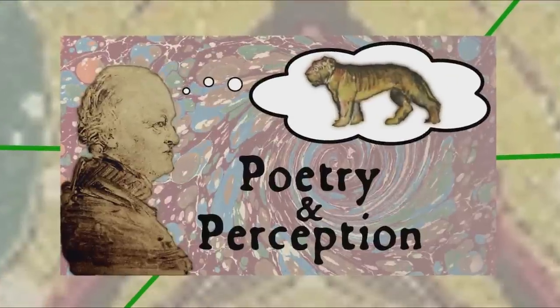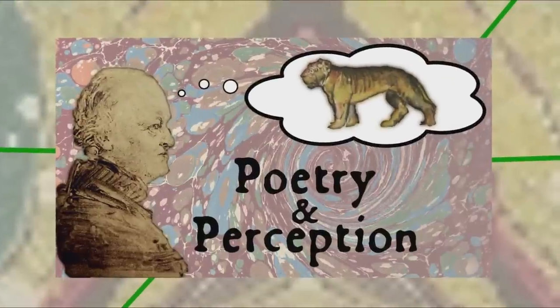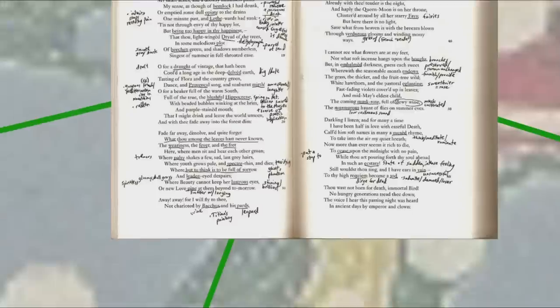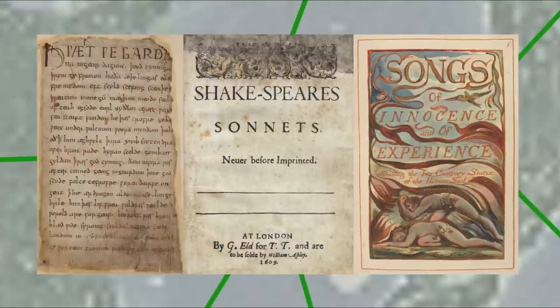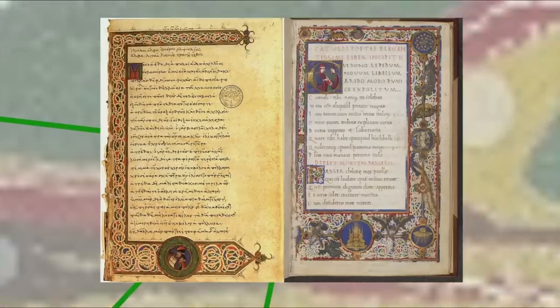The most characteristic feature of poetry is that it's written in verse as opposed to prose. There are many different ways to define poetry, but that's another video. In this video we're going to examine some technical elements of verse, and in English poetry many of the terms we use to discuss those elements go back to Greek and Latin poetry.